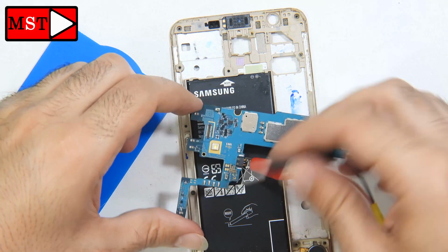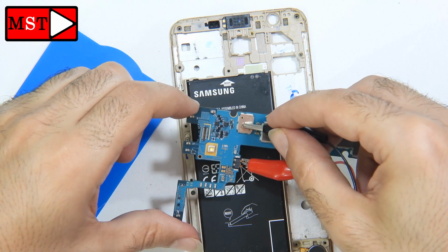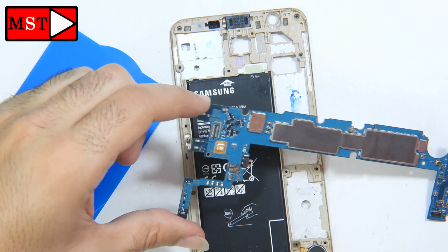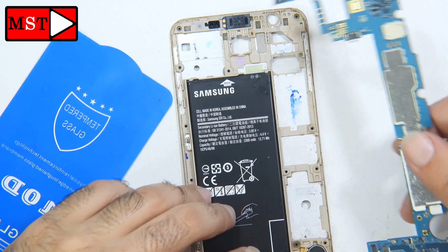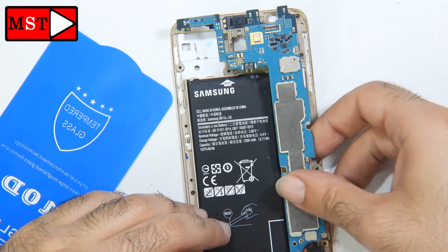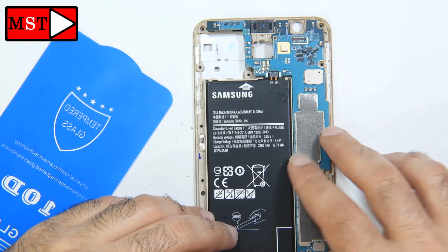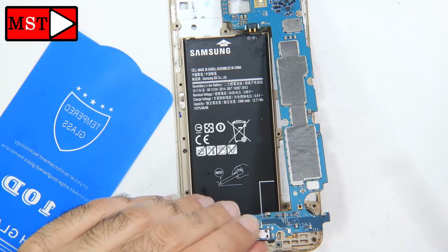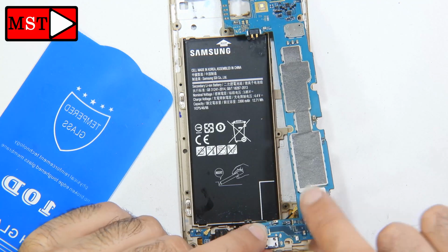Now I'm going to check if the power supply buzzes. We don't have any buzzer, so we don't have a short to ground. Alright, now I'm going to put the device in position and I will try to charge the phone or power on the device.